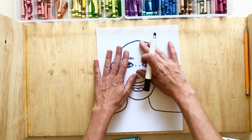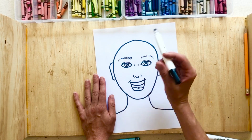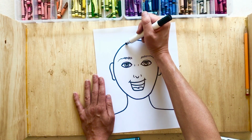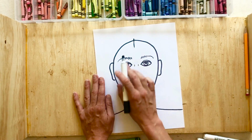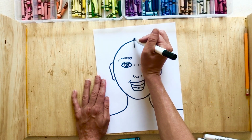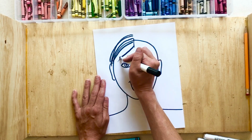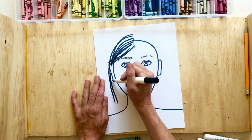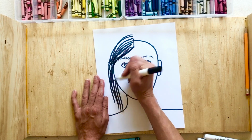If you have straight long hair, you're going to look to see where your part is. Some people's hair starts coming from the middle of their head down. Some have a part where it comes from the side of their head going down. You're going to look in the mirror and decide. I'm going to do maybe a middle part here, so I might make a line just to show the middle part. And then if it's straight hair that's long, I'm going to make long straight lines. If it goes behind your ear, you can stop at your ear and have the lines start where your ear stops. Or if you have long hair that covers your ear, that's fine too.